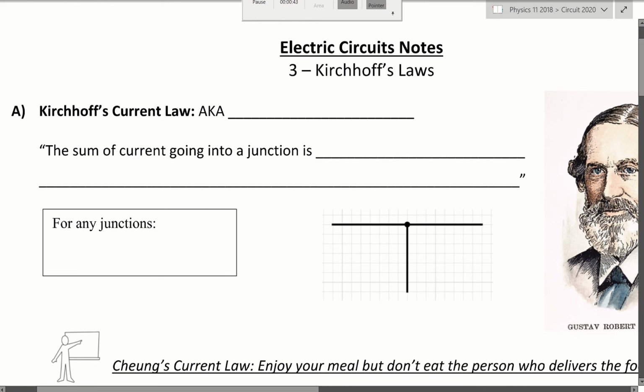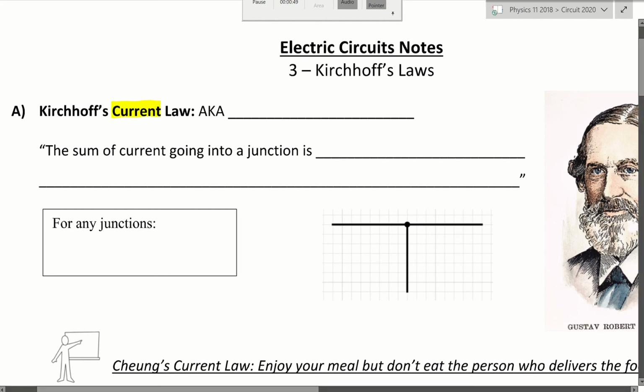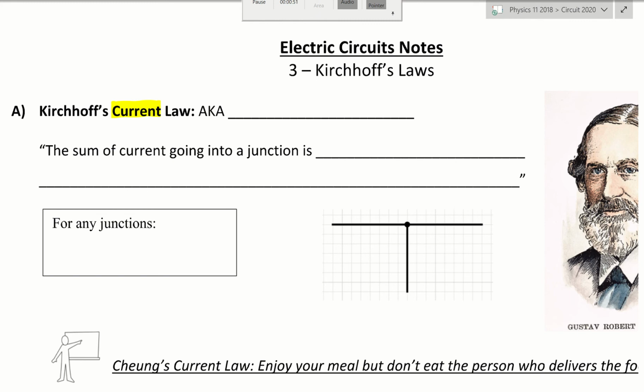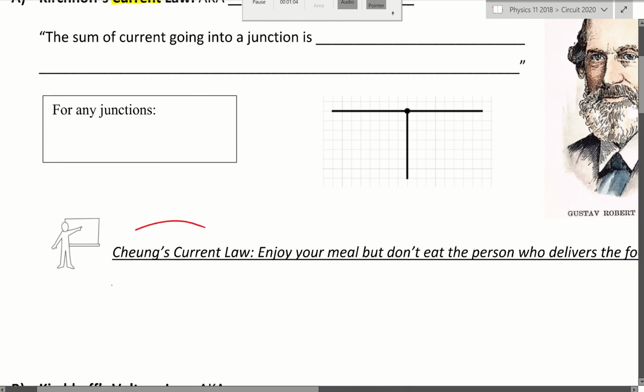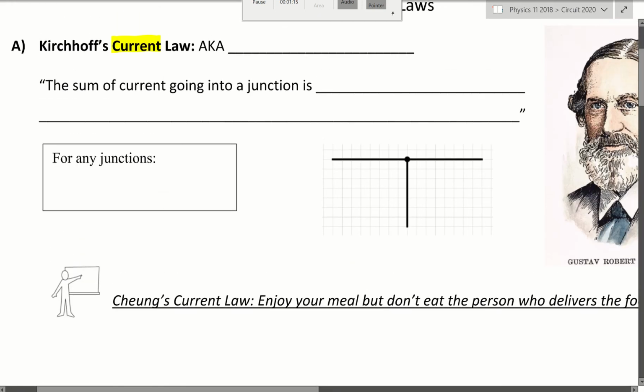Okay, so the first one, Kirchhoff's current law. Before we discuss this law, let's remind ourselves what current is. Current is the amount of electron charge, in this case carrying energy for us in a circuit, so the amount of electrons in coulombs passing by a certain point in a circuit per second. Now we remember from Mr. Chang's Pizza Hut model, those electrons are delivery boys or girls, delivery guys or delivery ladies, right? They are delivering the energy for us. The energy is the voltage, in this case the pizza.